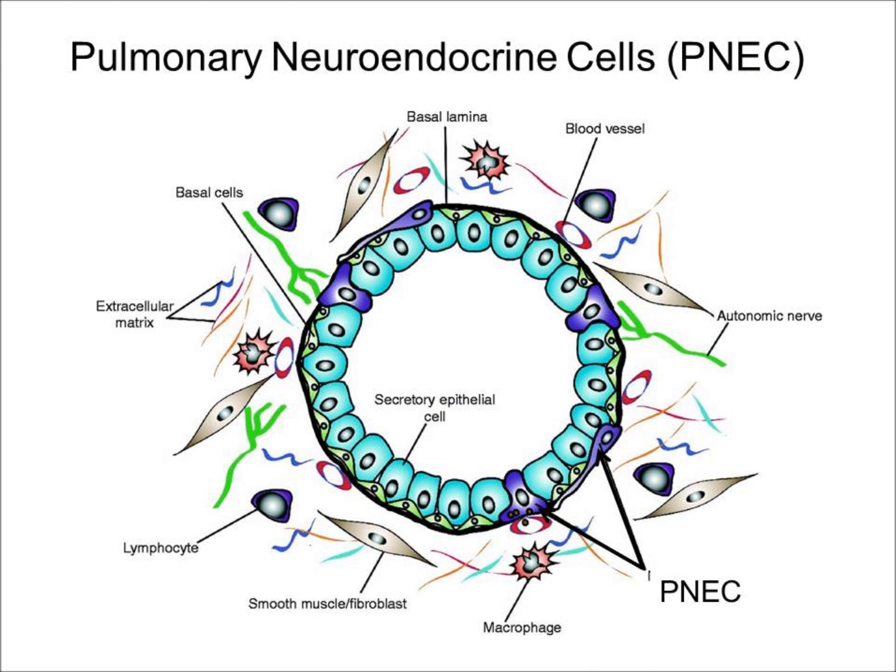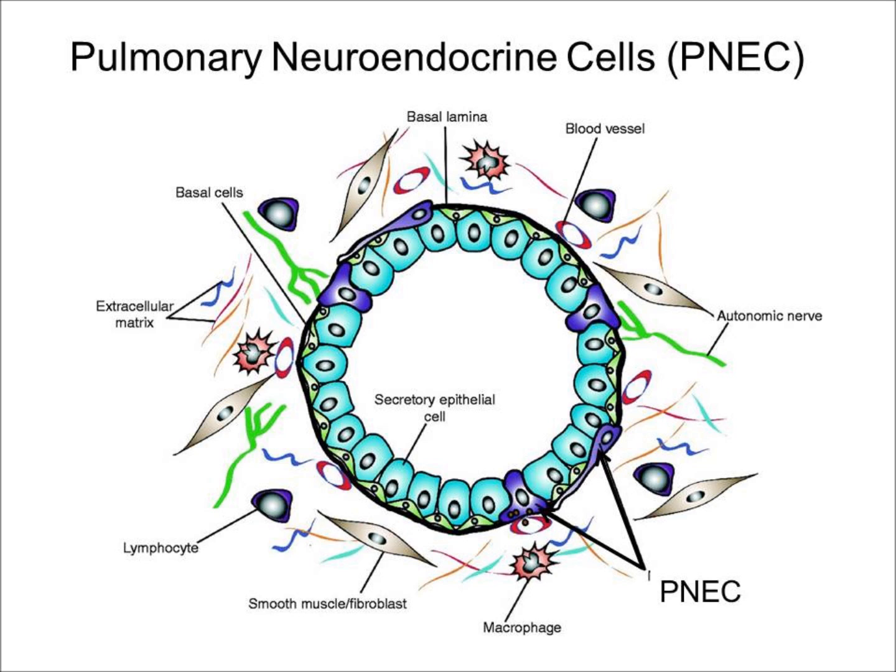There is one cell type I would like to briefly discuss because of its importance in lung cancer. These are the pulmonary neuroendocrine cells, or PNEC for short. These are bottle-shaped cells that lie on the basement membrane and contain secretory granules of amines and peptide-type hormones such as serotonin and calcitonin. In this diagram, they are shown in blue. They are considered to be part of the neuroendocrine system that integrates the nervous system with the endocrine system. Now, the PNEC occur throughout the respiratory tract. They can occur as either single cells or in clusters.